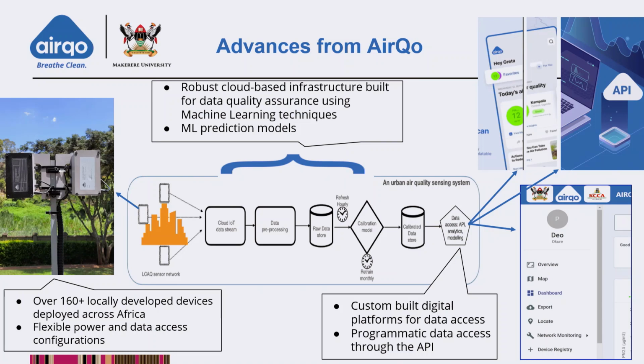Then, for the general public, have a mobile app. I think we are going to be in the Kampala meeting, and this is one of the things we're going to be unveiling, that allows everyone, the public really, to access data. All you need to do is have a smartphone, and you can get information, empower yourself and take the necessary action.